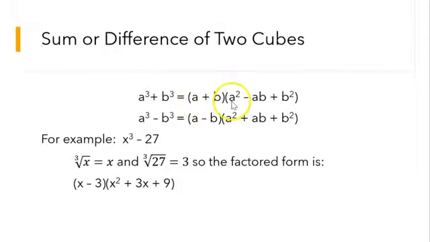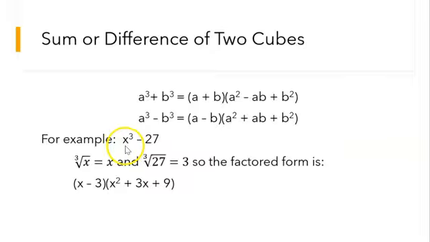For the first term, you square it, you multiply the cube roots together, a times b, and then you square the second cube root. And notice, if this was plus, you're going to have a minus sign next, and then a plus sign. The only thing that's different if this was a cubed minus b cubed is where that minus sign goes. So this first binomial always has a sign that matches the original sign. And you're only ever allowed to have one minus sign. So if this is minus, then this has to be plus and plus.